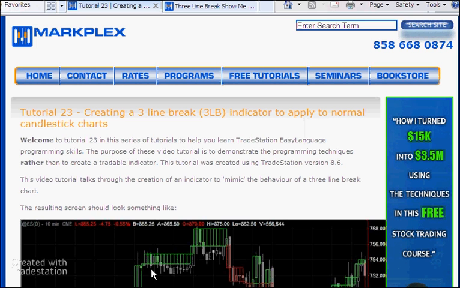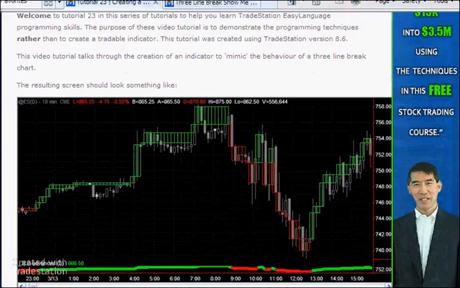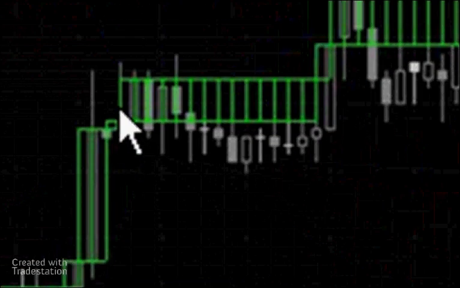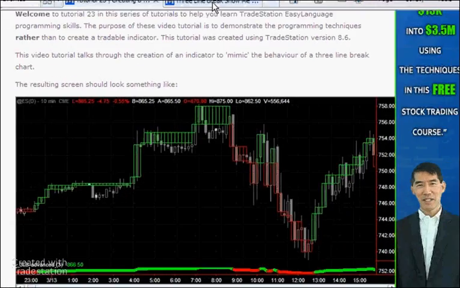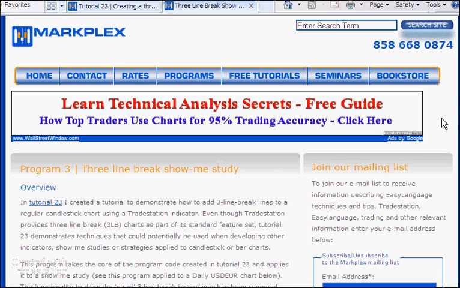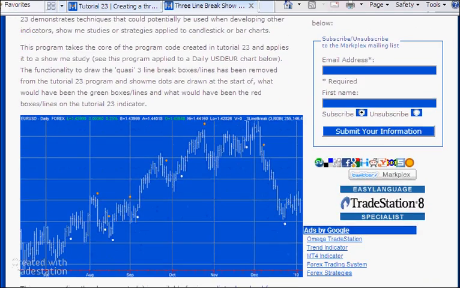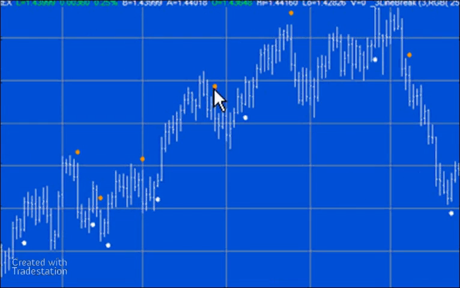You could see, for example, on the tutorial 23 webpage, what we were doing is drawing some boxes that would actually be one line on a line break chart. And in program 3 we took that information and created a show me study where the line breaks change direction.